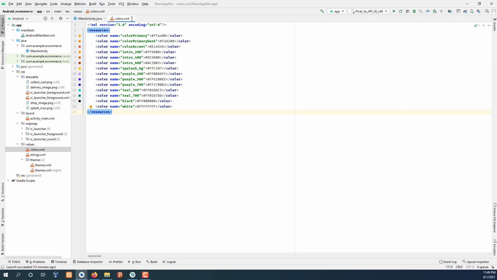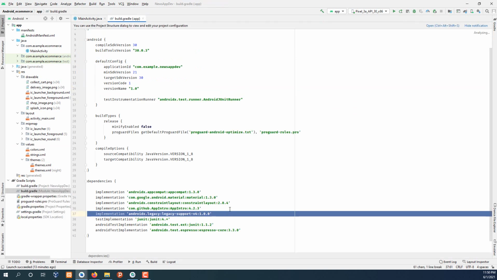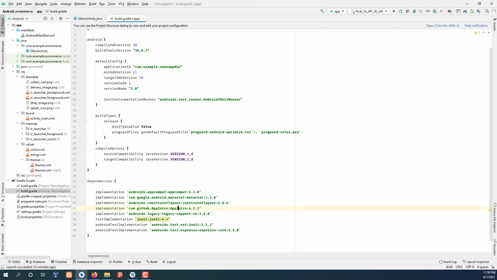Okay, I'm going to use a golden color for the splash screen. So in the intro slider, I'm going to use the app intro dependency and legacy support, which I already have written here.